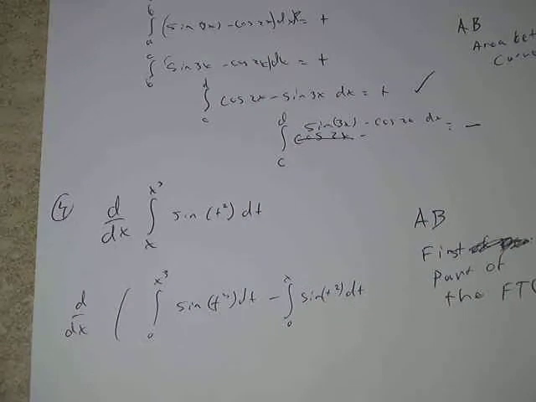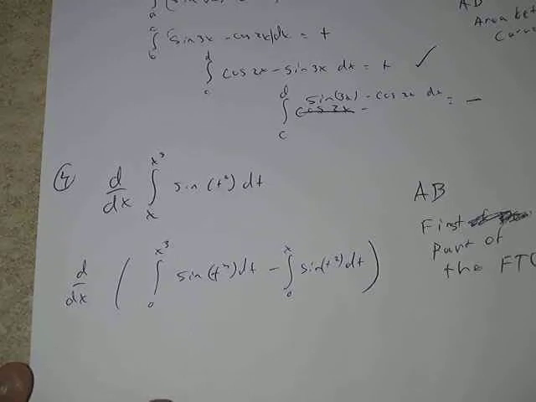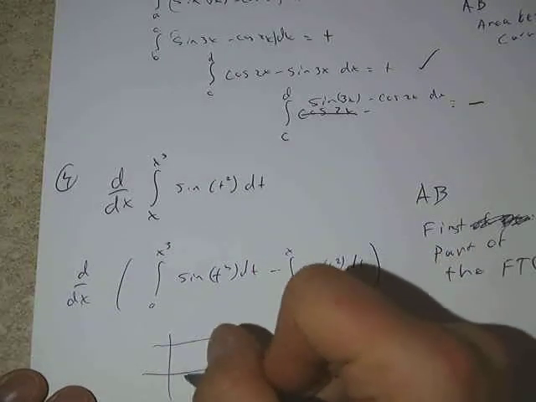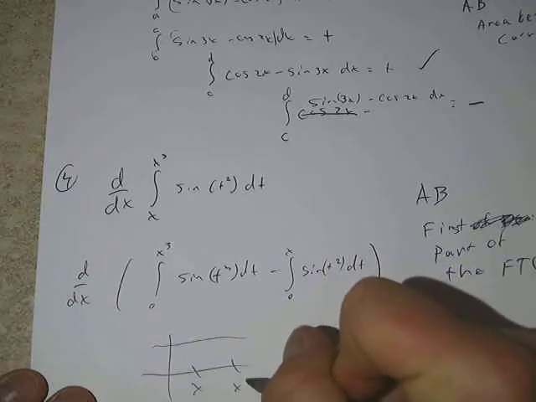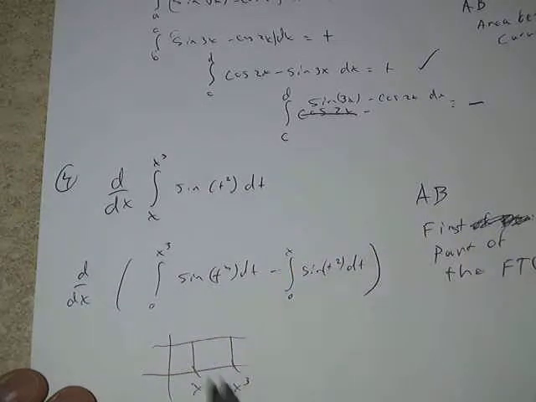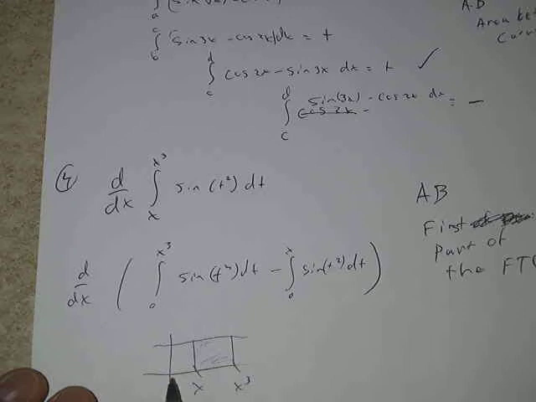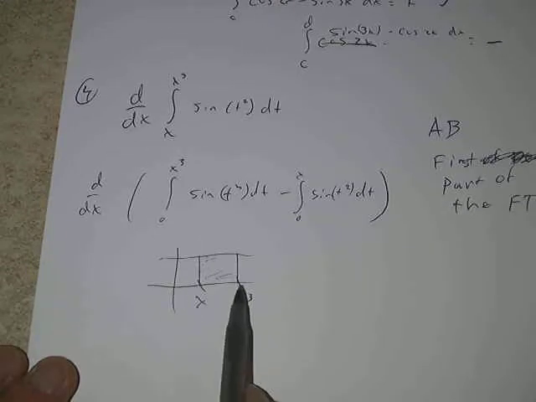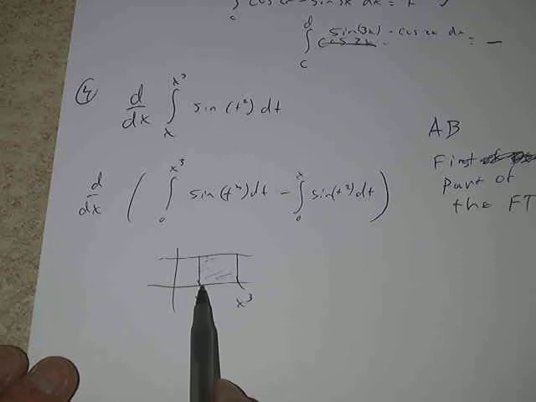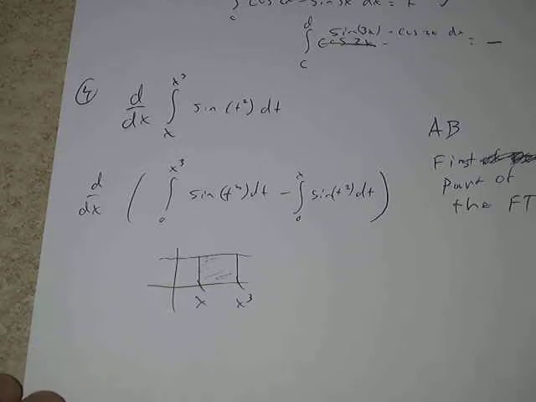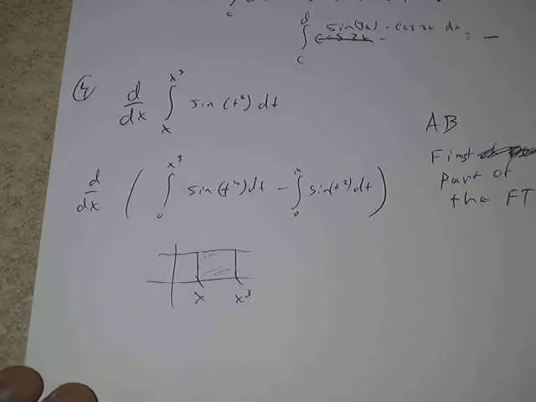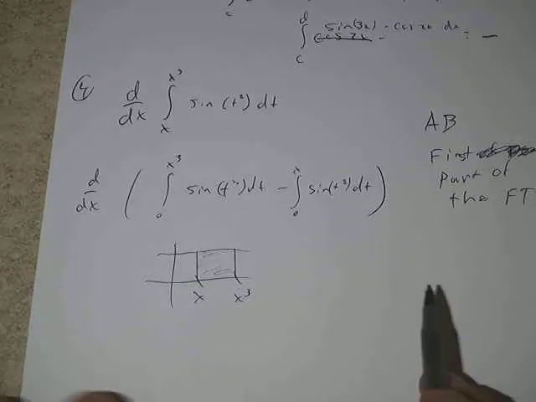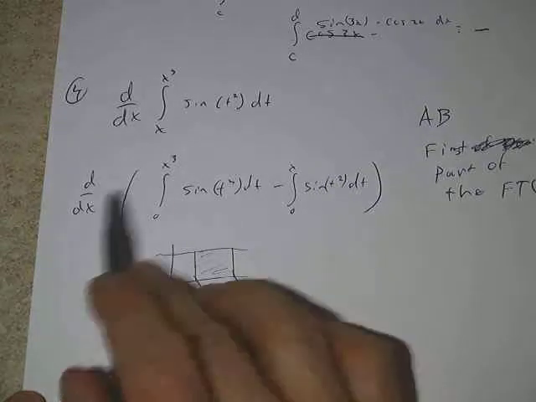So if we pick a particular starting point, that works because in general, if we just want to find the area here and we're at x here and we're at x cubed here, and we want to find the shaded area, we could start at some arbitrary starting point at the left that shows 0, figure out the area from 0 to x cubed, then figure out the 0 to x and subtract them, and we'd have the shaded area, wouldn't we? Keep in mind, we don't care about the areas here because all we're worried about is the derivative. So if we just want to find the derivative, now we can use the fundamental theorem.